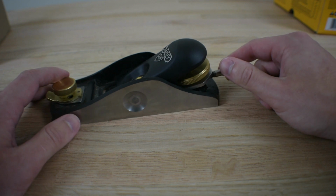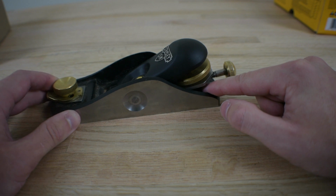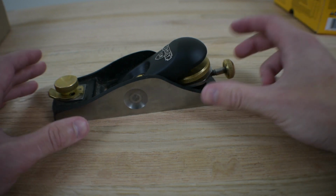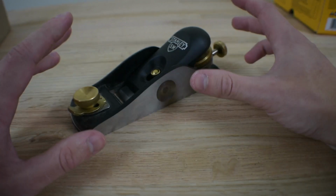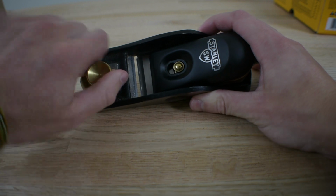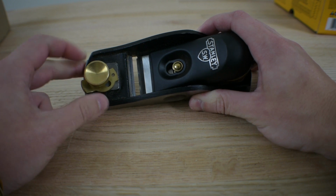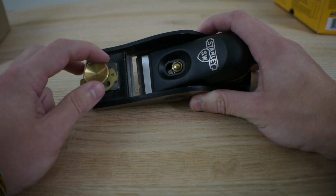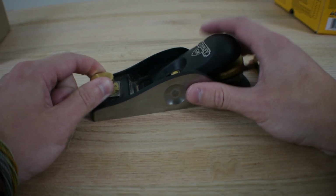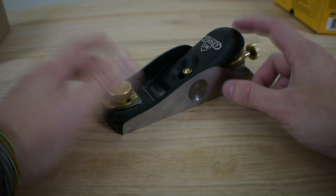And what's really cool about it is once I get it set exactly how I want it, I will actually tighten the set screw all the way, and then this doesn't move. It won't backlash, it can't. It truly just locks everything down, and this plane is just good to go. Another feature that most block planes have nowadays is the mouth adjustment, so you can take finer cuts or larger cuts depending on what you're working on just by loosening the little finger placement knob and then tightening it back down when you find where you want it to be. And it's good to go. It doesn't really unlock.